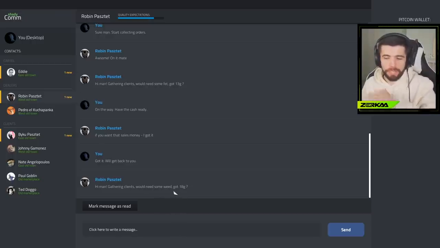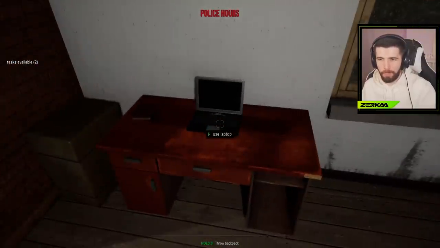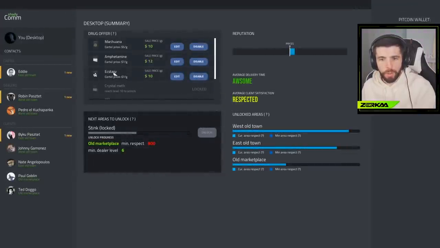They want 18 grams of weed. I give them that and they come back and they give me the cash that they've sold it to all their clients for. So we're gonna keep working on that, build up our portfolio, get some more P's, and try and see what else we can develop in this game. We've just unlocked a new drug called Ecstasy.